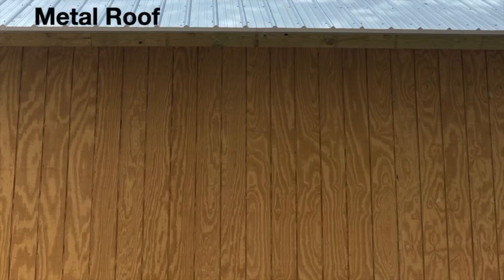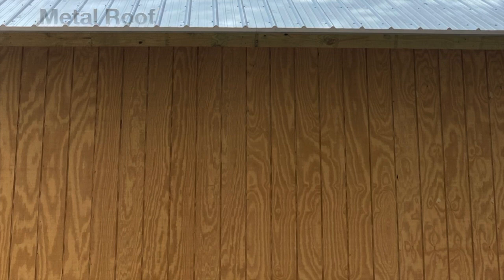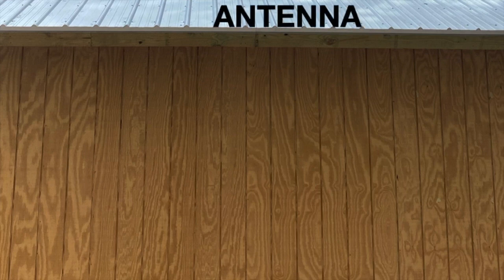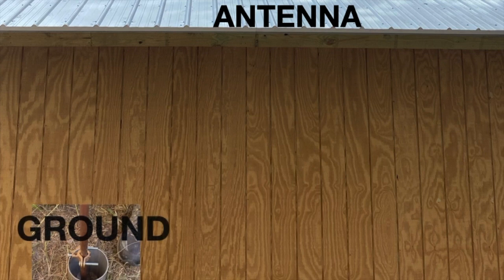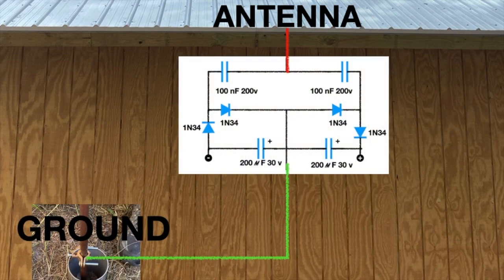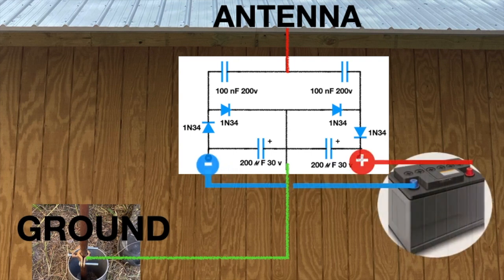Now, if you have a metal roof and you attach a cable to it, and you insulate the metal roof and insulate the cable, you basically have an antenna. And then with a good ground connection or several grounding rods connected to the circuit, you will be able to charge a battery.